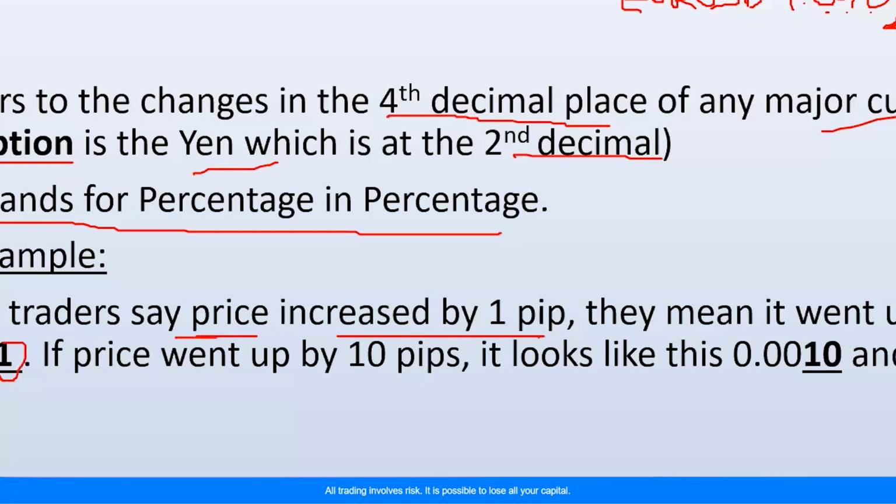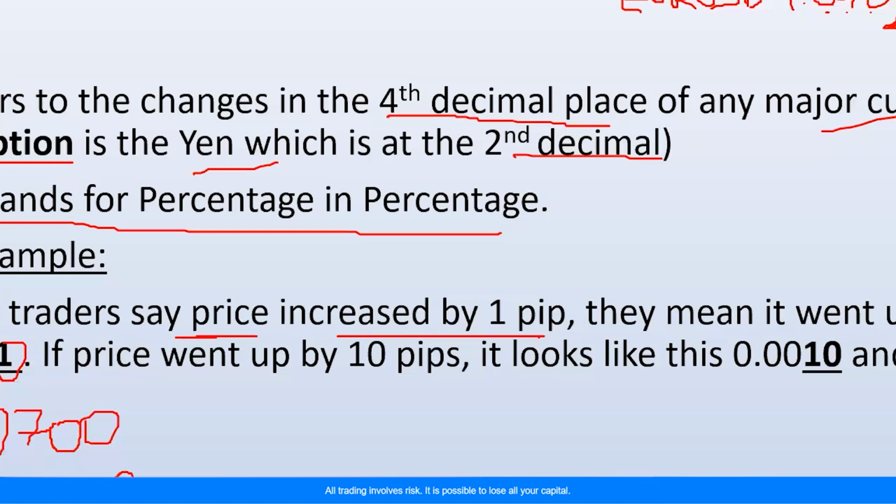Okay, so when I say Euro USD moved north, gained 1 pip, that means the price, the FX rate of Euro USD, currently right now, and in a second, so now you can see the price action moving by 1 pip higher. Now the actual rate of exchange between the euro and the United States dollar is at this. It moved by 1 pip. So you add 1 unit to the fourth decimal place of that specific FX pair, which is in our case Euro USD.